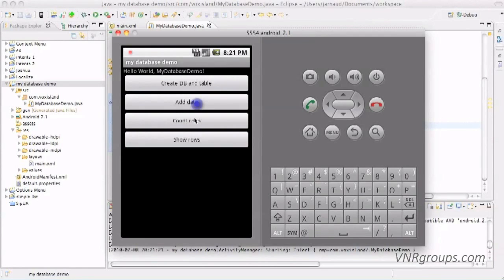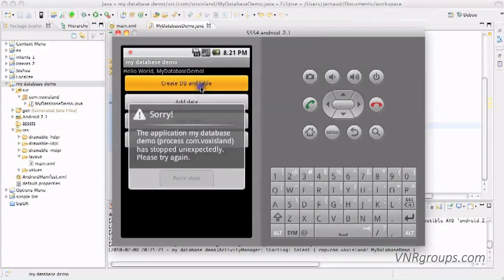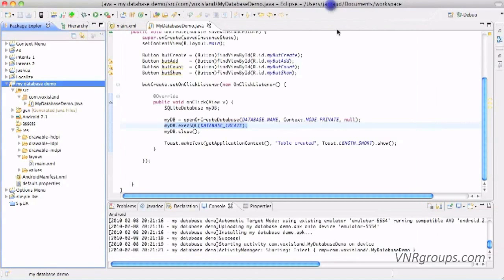Now let's see what it's doing. If I click on the last three buttons, of course nothing. If I click on the first one, I have a toast message indicating that my table has been created. Now how to verify that? First, maybe I can re-click here. It doesn't make any sense to recreate a table that is already there. So it should, yes, I have an error, and actually it's worse than that. It's crashing my application.